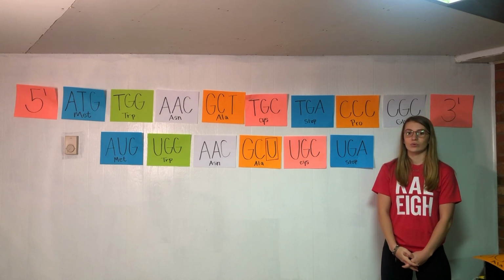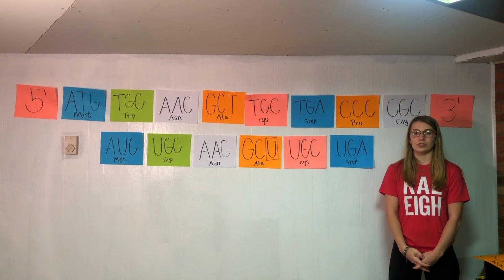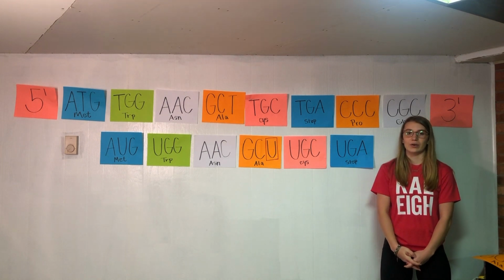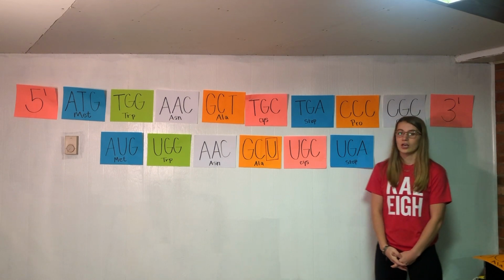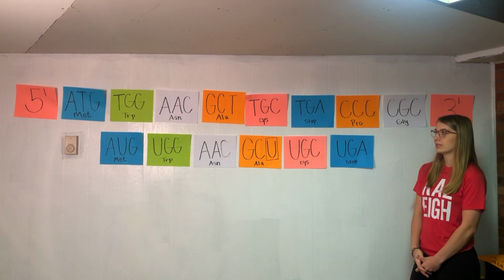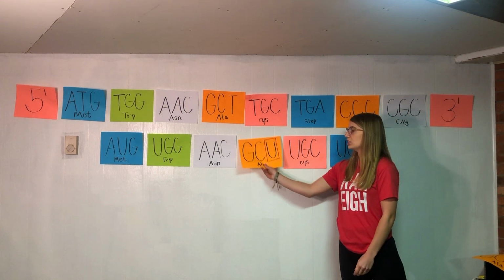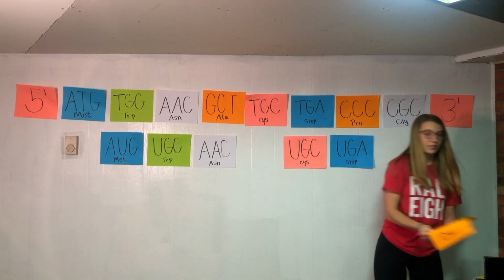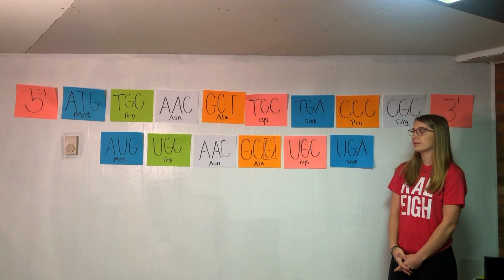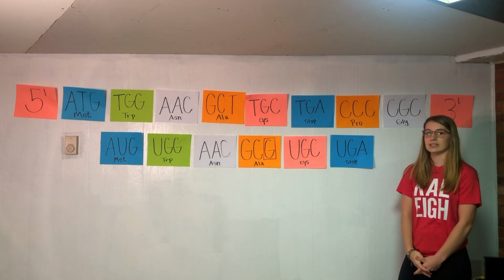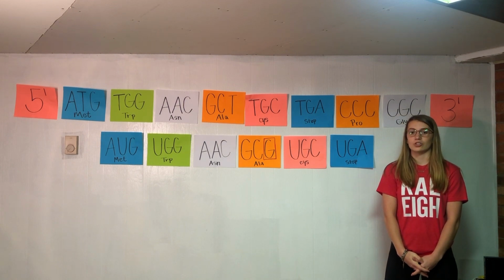Our first mutation that we are going to examine is a silent mutation. This mutation is where a base pair is substituted, however there is no change seen in the amino acid or the function of the coding strand when the mRNA becomes translated. Our original mRNA sequence reads MET, TRIP, as in all, cis, and stop. When we change GCU to GCG, our new amino acid strand reads MET, TRIP, as in all, cis, and stop. This type of base pair switch seen in the silent mutation is known as a transversion.